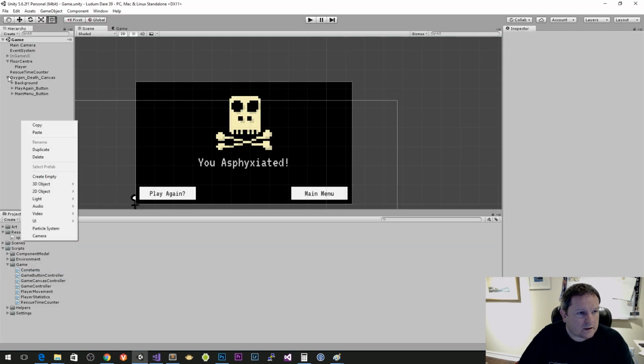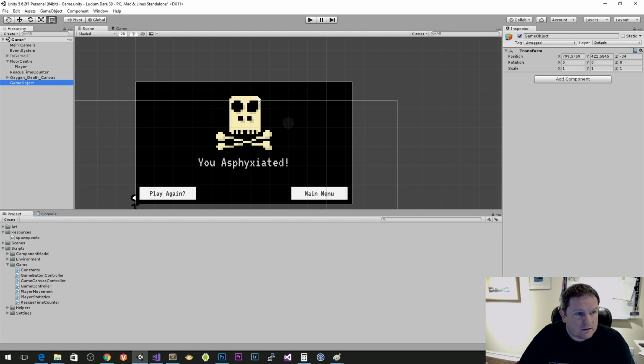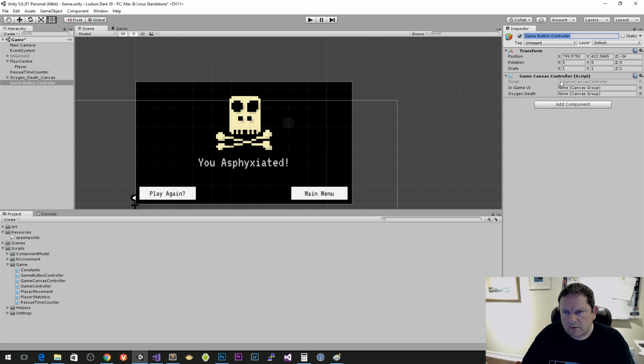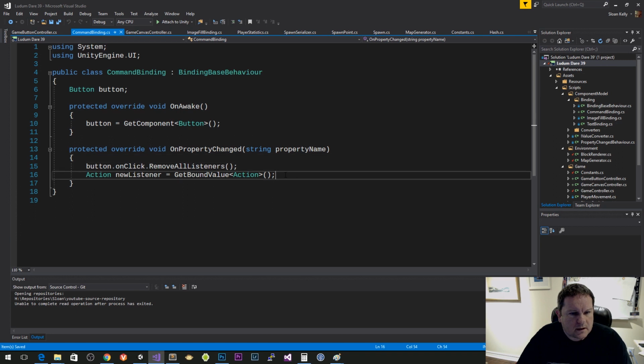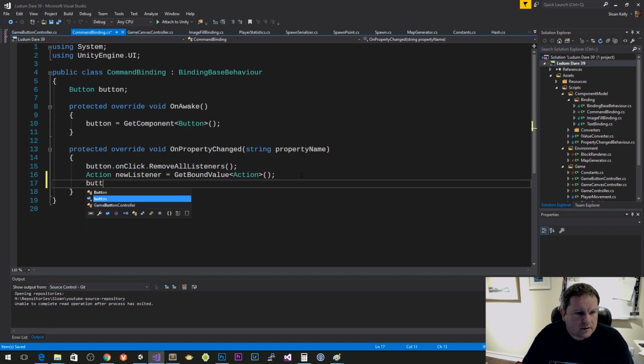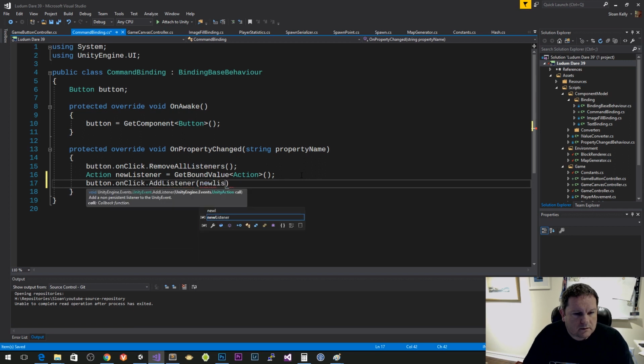So I'm going to have that as just a separate object. I'm going to create a new one here and call that game button controller. And this is going to be game button controller. And then the command binding, that's going to add that to there. And then I'm going to say button.onClick add listener, new listener.